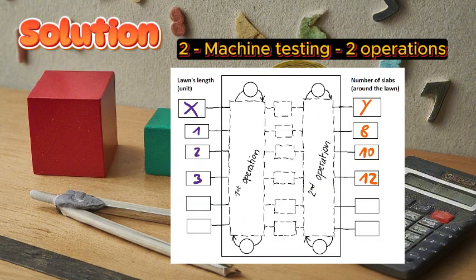For the first operation, we try multiplying by 2. Thus, with the input value 1, we get 2 as the intermediate value. Then for the second operation, we add 6. Now we test with the input value 2. 2 times 2 equals 4 as the intermediate value. Adding 6 to 4, we get the correct output value of 10. We finally check with the input value 3. 3 times 2 equals 6 as the intermediate value. And adding 6, we obtain the correct output value of 12.